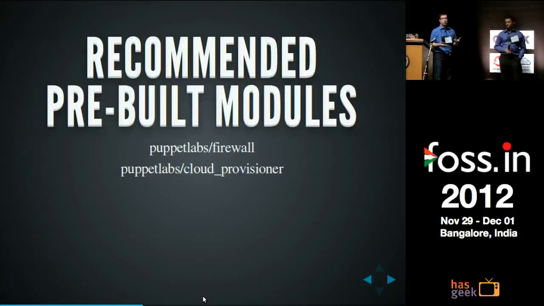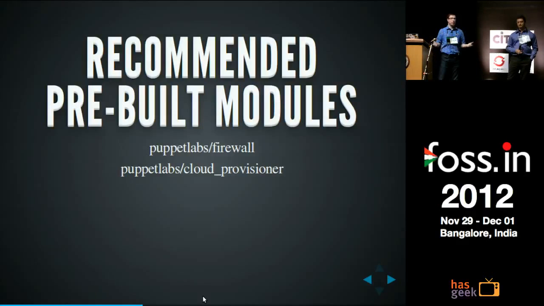Firewall builds IP tables rule sets. So if you're in an environment where you have to manage a lot of IP tables, don't have a really good way to do that, and would like to do it in Puppet, that's the module. It produces clean IP tables rule sets. It does what you think it's going to do. And of course, that's the most important thing.